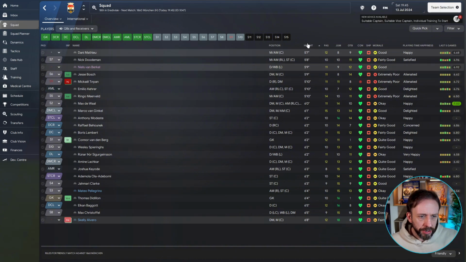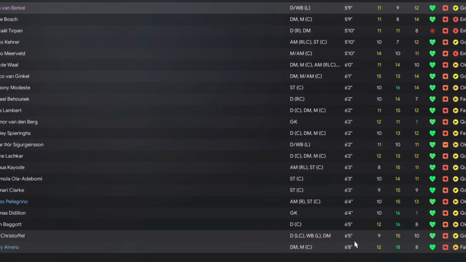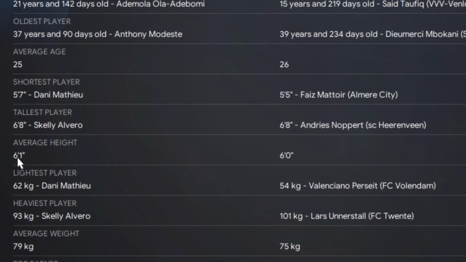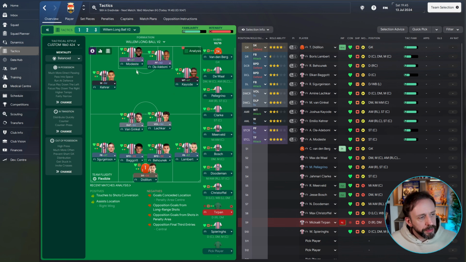If we look at the squad now in height order, there's only 5 or 6 players that are under 6 foot, and the big time 6 footers down the bottom here, 6'8", a couple of 6'5", 6'4". We're starting to turn things around. If I go to my assistant report, you can see our tallest player now is 6'8", which is level with the tallest player in the league, and our average height is now up to 6'1". So we're definitely making moves, and we're going to stick with this tactic for this season with the backup tactic of the 4-2-4 ready if we hit the skids a bit.